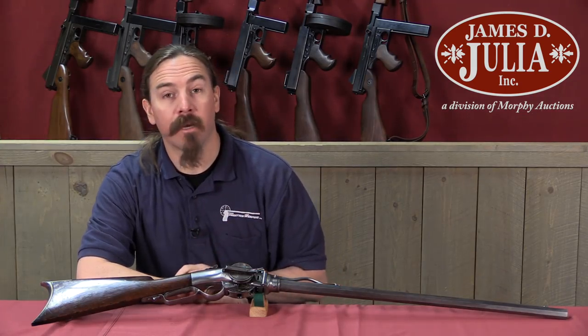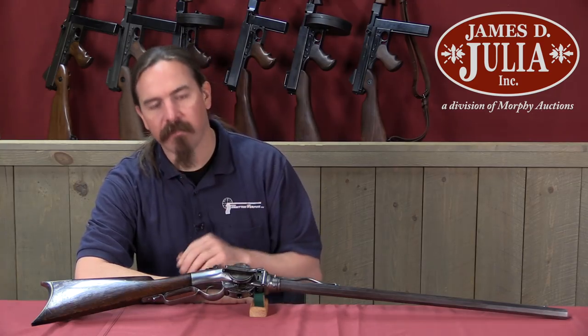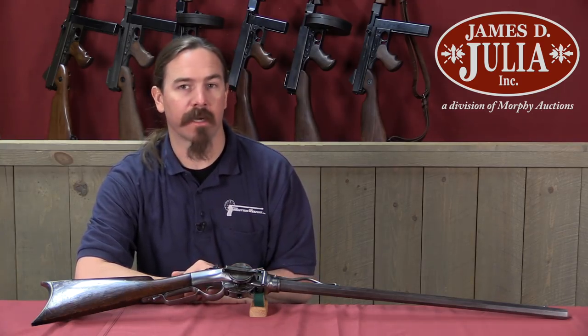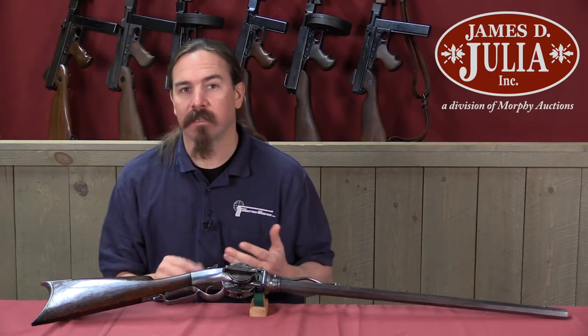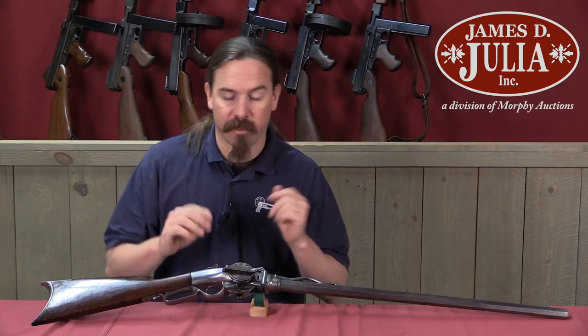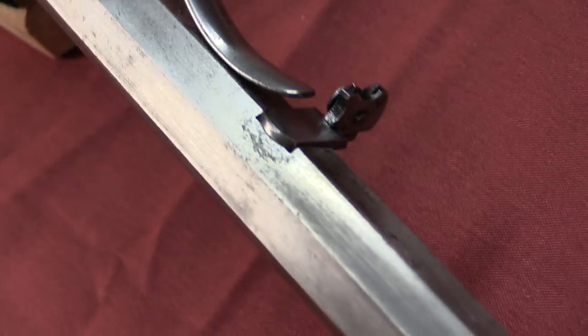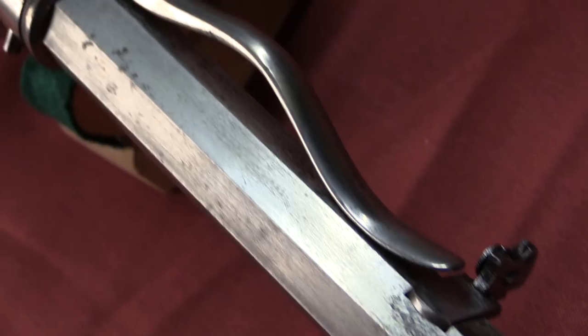I'm Ian McCollum and I'm here today at the James Julia Auction House taking a look at some of the guns that they are going to be selling in their upcoming spring of 2018 firearms auction. Today we have a second pattern Porter turret gun. A while back we got to take a look at a first pattern Porter, and so I definitely jumped at the chance to take a look at a second so that we can show you a few of the differences between those two. There would also be a third pattern, and hopefully at some point we'll have a chance to look at one of those as well.